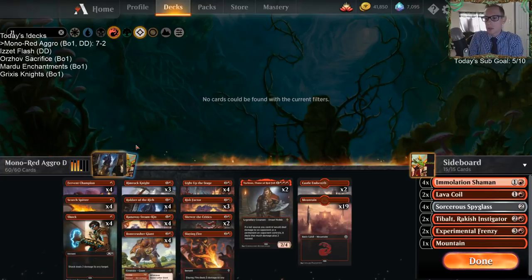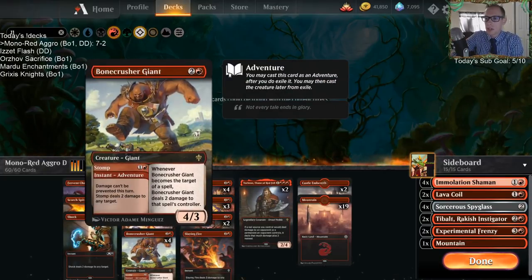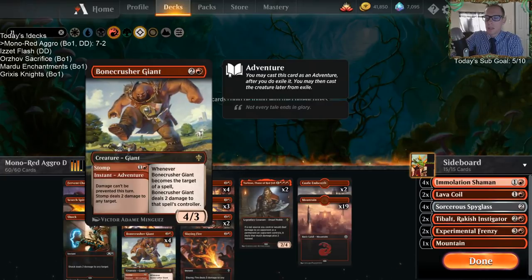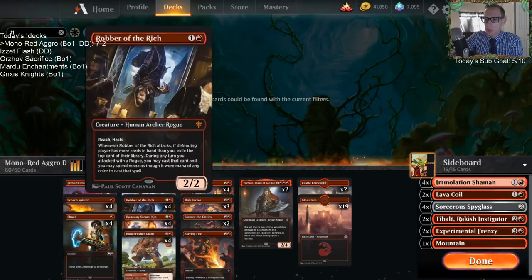Absolutely. Okay, so talking about our deck here, I honestly just really liked the choices. I liked how we had the Bonecrusher Giants, which were just incredible. This card in mono red looked really, really good, and it's a big thing in the mirrors, trying to get rid of their Bonecrusher Giants. This card was awesome.